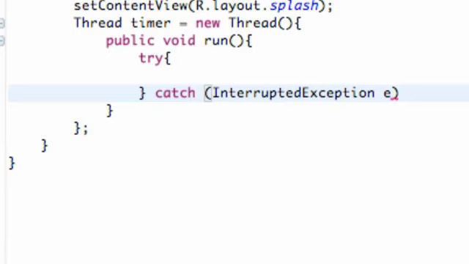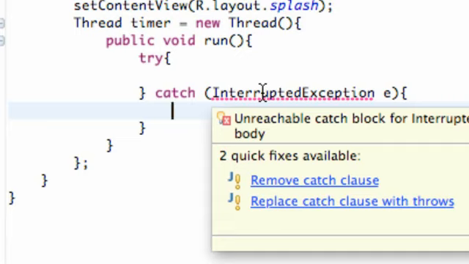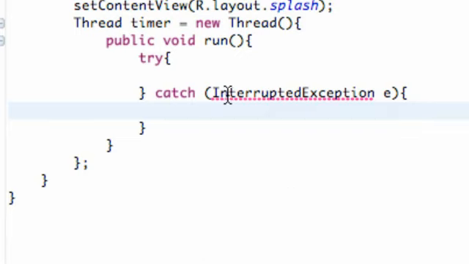Now this catch is trying to catch these types of exceptions if they pop up. You guys don't really need to know what this exception is for right now, as this is mainly for debugging. So again, put a new bracket right here, and we have to import interrupted exception. Actually it's giving us an error because we aren't trying to do anything, so there's no way there's going to be any exceptions. But that will go away in the next tutorial. And there's where we're going to try and catch those exceptions.